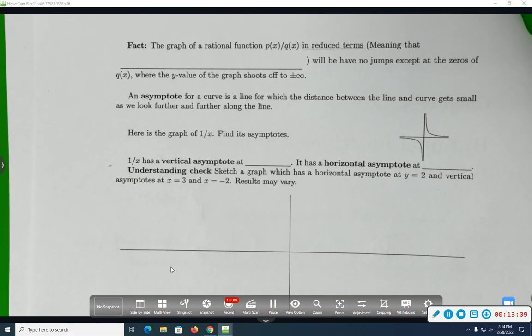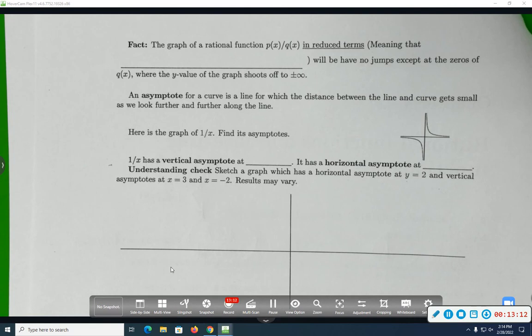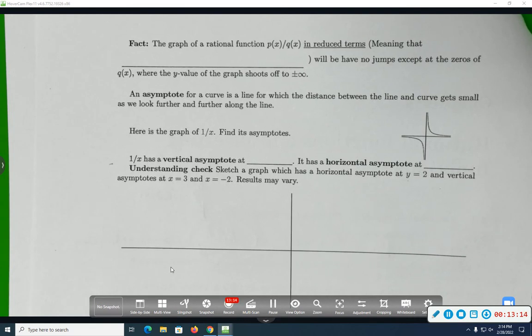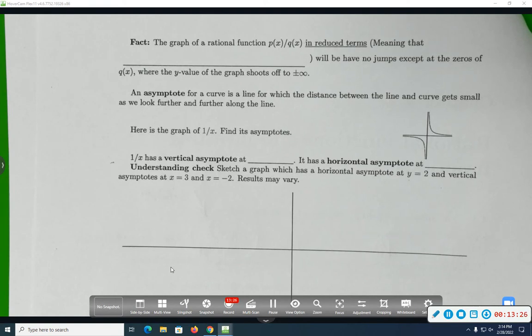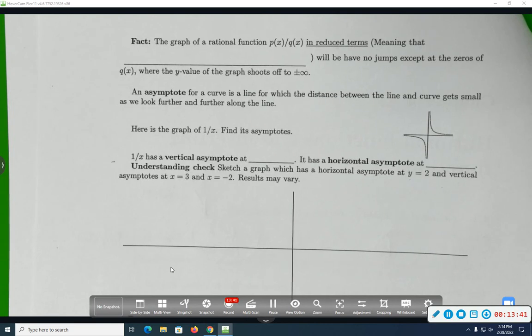Let's suppose you have a rational function of the form p over q, which is in reduced terms. I know I've said reduced terms before, but I didn't actually define it. Let's talk about what reduced form should mean, by saying what it's not, even for a fraction. Is that fraction in reduced form? Why not? Can't you divide that by 7? Yeah, both the numerator and denominator have a 7 in them.